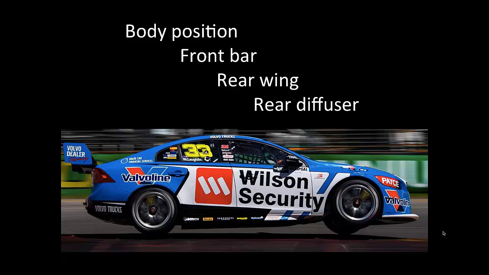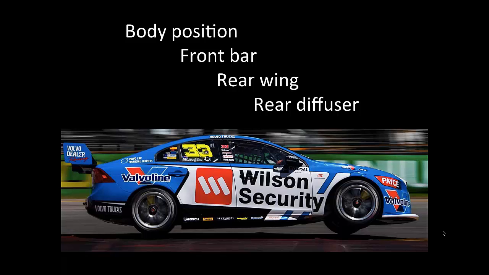Rear wing, every V8 Supercar's got a wing. Most of your race cars have a wing out there. There's seldom few that don't. We'll get into that. I'll show you some mesh images and we'll talk about rear wings some more later. It's usually good for balancing out the aero that comes from your front bar. Rear diffuser, it's an interesting one in V8 Supercars, and we'll get into that.